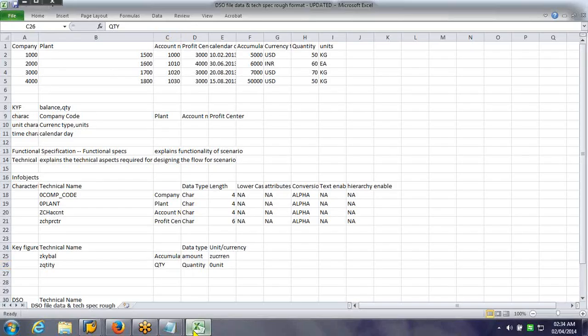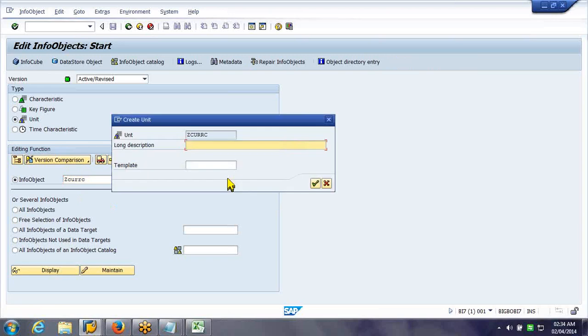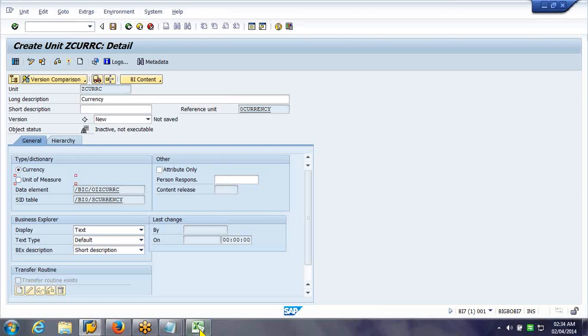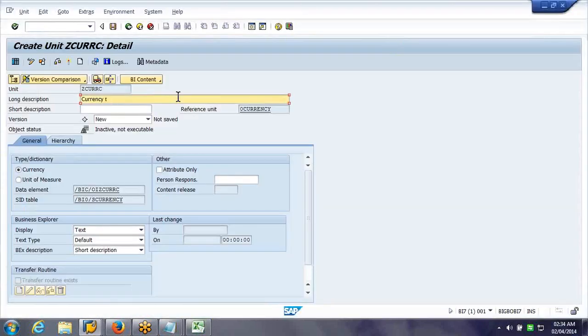Likewise for balance also, you create a currency. It is currency type. So create a currency type. It's of type currency. Activate it.